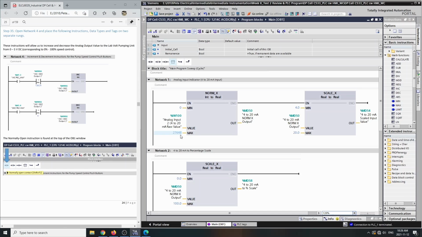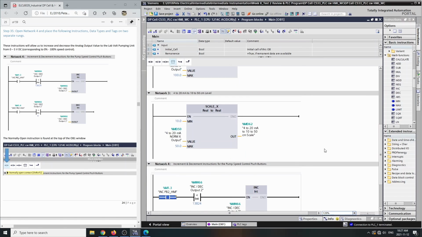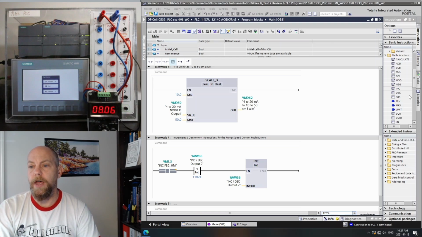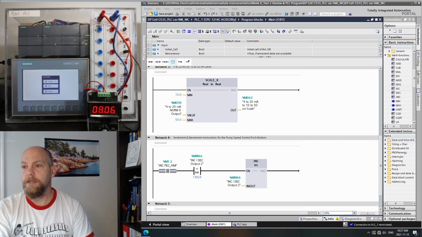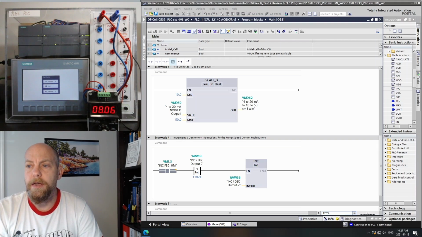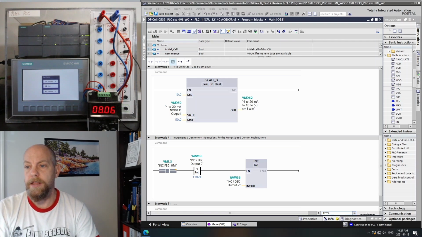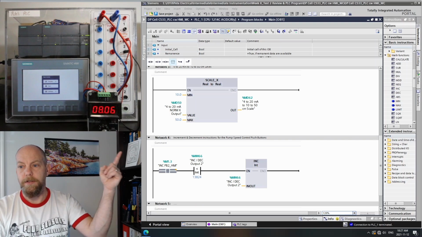So if you take out your phone and take 27,648 divided by 2, you get 13,824. So it's not actually a random number, it's half of the maximum output there. So the reason for that is that, let me bring up the other stuff, there we go. The reason for that is that the output, I believe we're going to be making use of this output right here, output number 1, I believe. The pump that we're using is only good for 5 volts. So it takes a 0 to 5 volt signal. So the PLC, the output, it's always backwards on that.